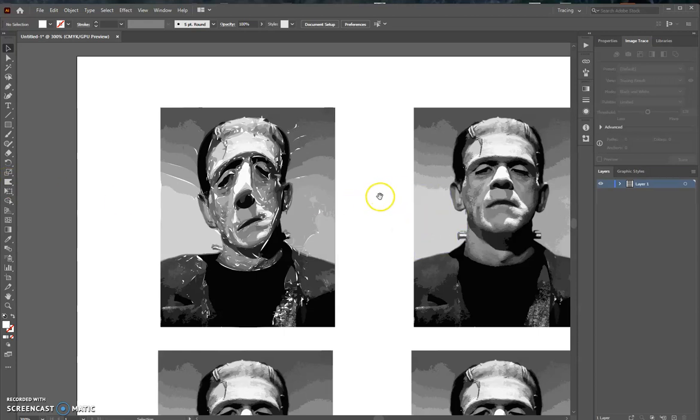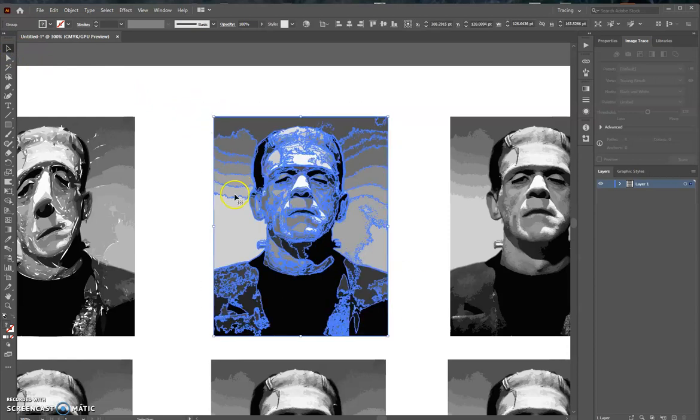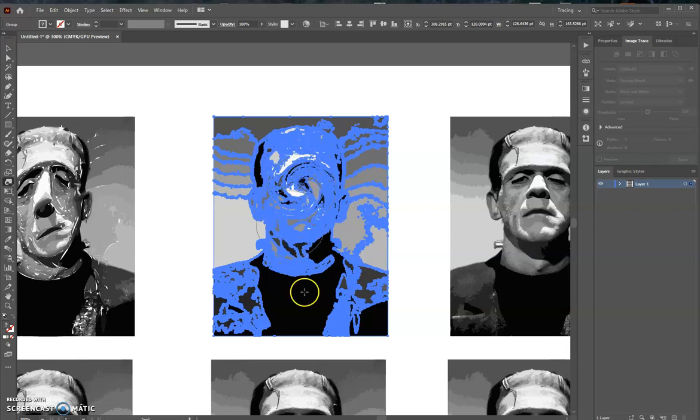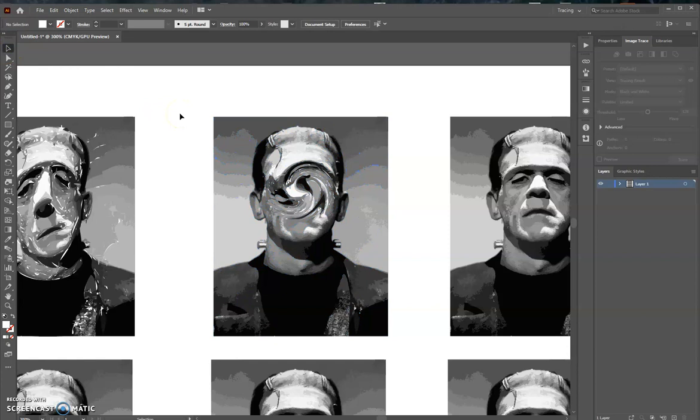Let's go on to the next one. Left click and hold, and I'm going to select the next one here. That's my black arrow. Left click and drag and select this guy. And let's go ahead now. If I left click and hold on this drop down menu, and I go down to the twirl tool, that's my next one. Now the twirl tool, watch what happens now. I'm going to click, and it automatically will spin that. Let's take a look and spin off to the side. You take a look at that. Look what it did to that face. Isn't that great?